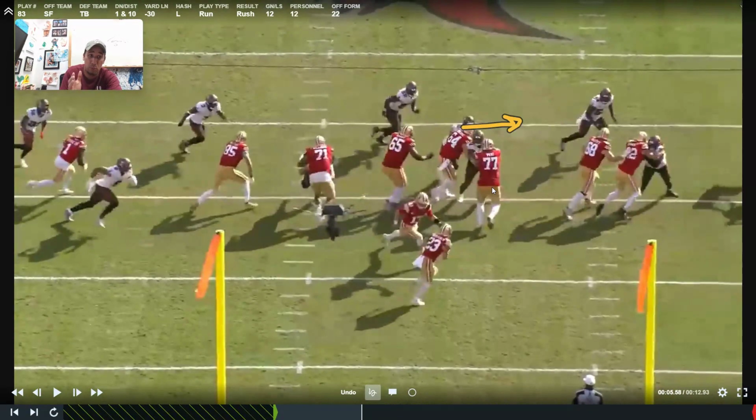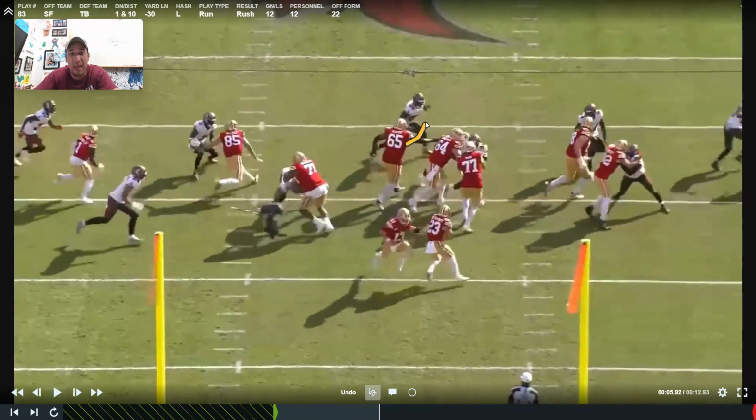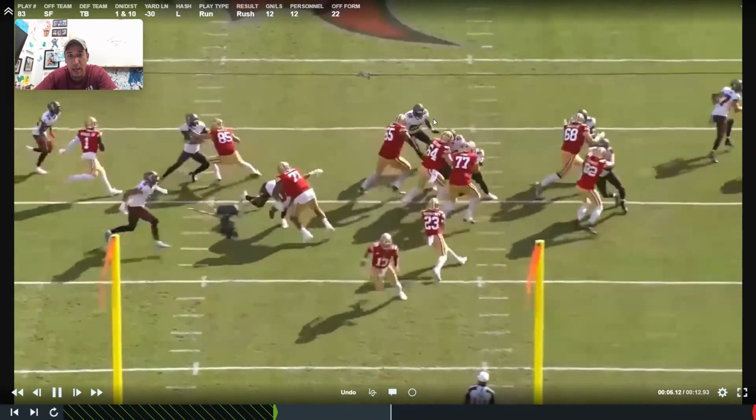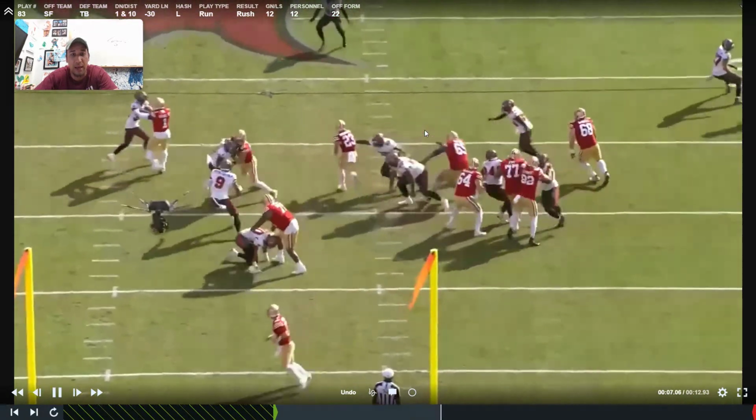We talk about this all the time. When backs and linemen get on the same page, it's really the lineman telling the back where to go. Hey, I'm not going to reach this guy. I'm going to shove him forward and you get behind me. I'm going to shove him play side. Same thing happening at the second level. We can see right here, we just get that block and we get that vertical cut.